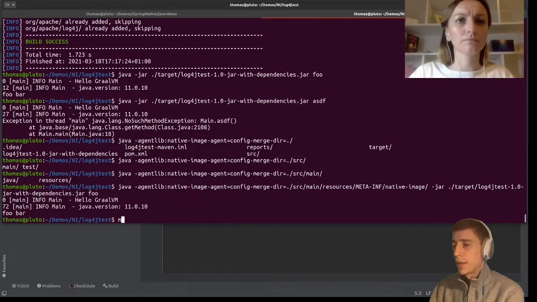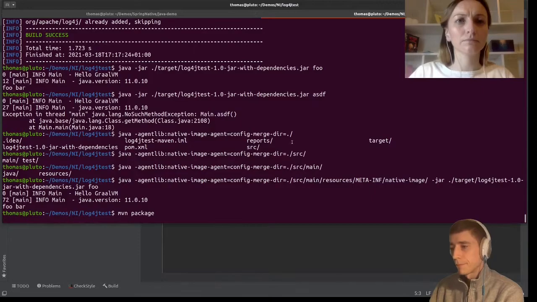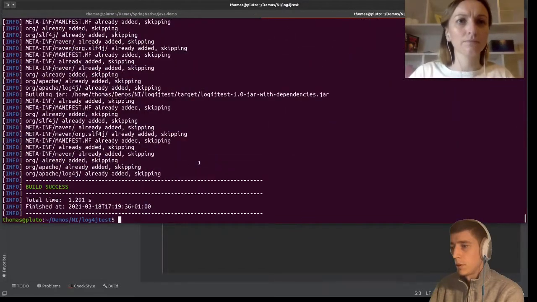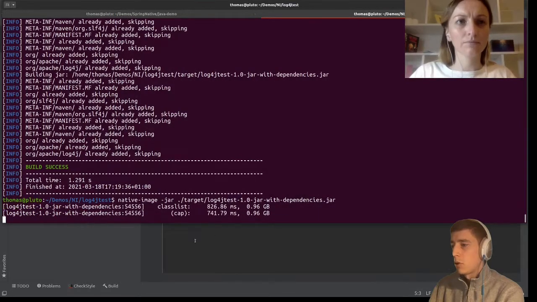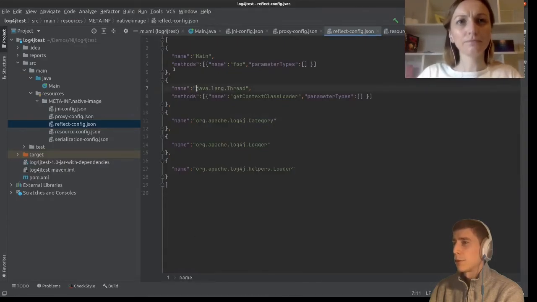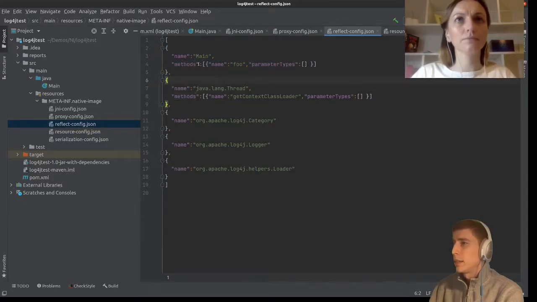And now with that I can do an mvn package, and I can do again my native image command. So now it has an updated configuration where in the reflect-config.json it has a new method that is reflectively accessible, which is the method foo with no parameters. This method is a method of the class main.